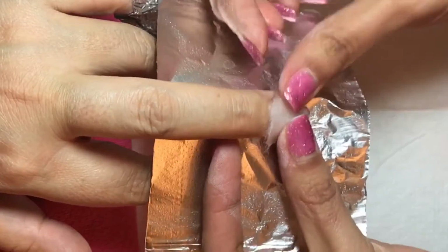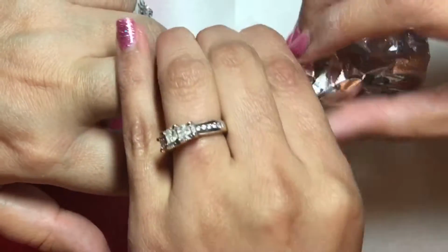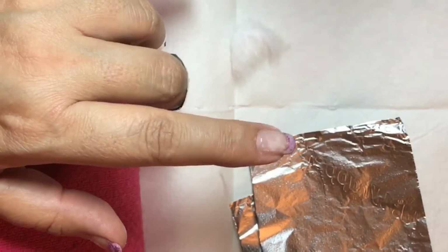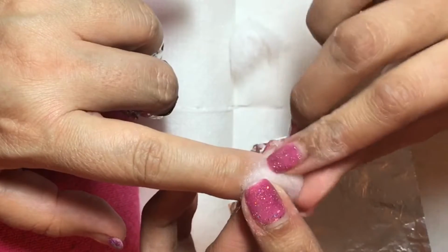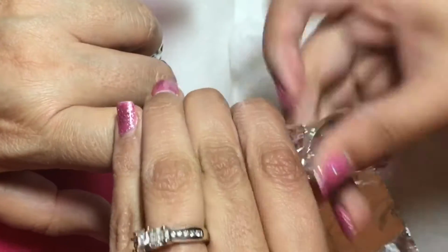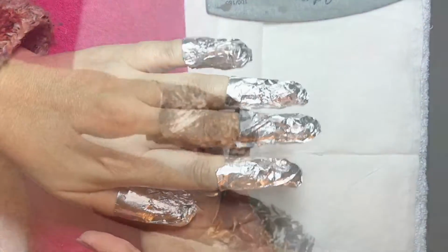Instead of taking 15 to 20 minutes, it should only take me about 10 to 12 minutes to remove, sometimes even less, depending on if it's just a solid color. It'll, of course, come off easier than glitter. Glitter is a little bit chunkier, so it'll take a little bit more time. If you see that the no chip is not coming off, you go ahead and drench it in more acetone or put the same cotton ball on aluminum foil and give it another few minutes. You do not want to apply pressure or leave any marks. That's how it should look.